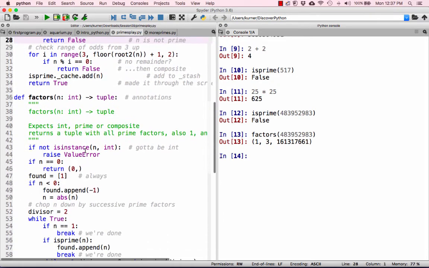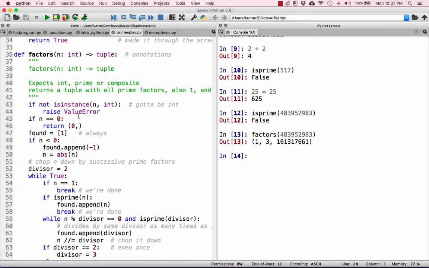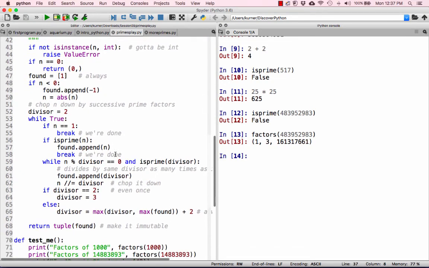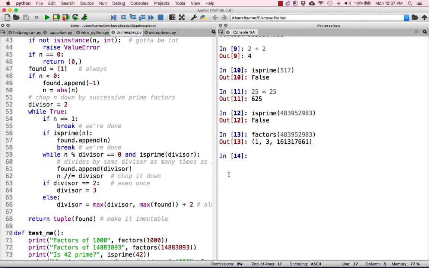Let's just look at factors. Factors is really interested in only having integers as input, and it will give a -1 as a factor if it's a negative. So I don't restrict this particular function to only eating positive integers. It can eat negative integers, and it will give an intelligible result. The primes will be there, -1 might not be there. I can run this right here in the REPL, the interactive thing that comes on the right side of the screen. So I'll just do factors 517 like I did before, but here I can just get away with saying factors because it's in my namespace. Could talk about all that another time.